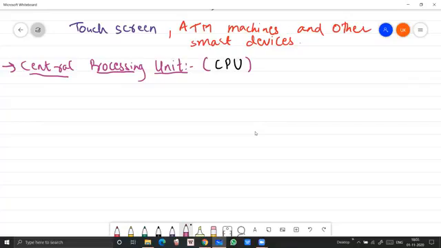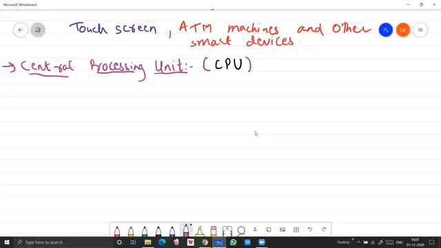Okay, students. So after receiving data and commands from users, what happens in the central processing unit? A computer system has to process it according to the instructions provided. If a user wants a document to be saved, it will save the document. When a user gives the command for a printout, the printout comes from the printer. These are the functions or operations done by the CPU according to the commands. If you want to listen to music, it will be played. So here it has to rely on a component called the central processing unit.